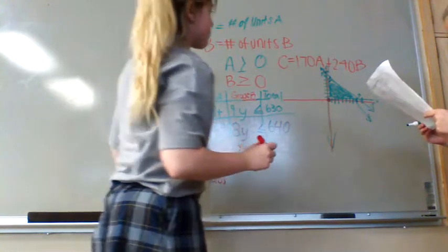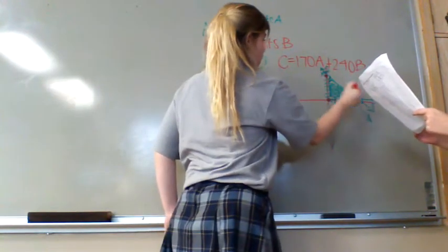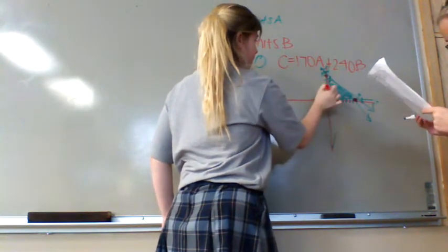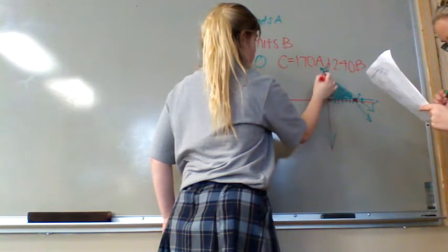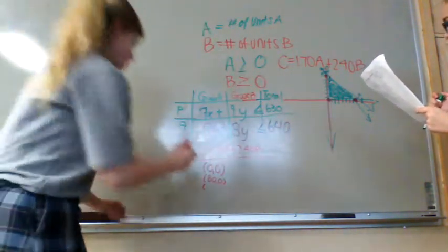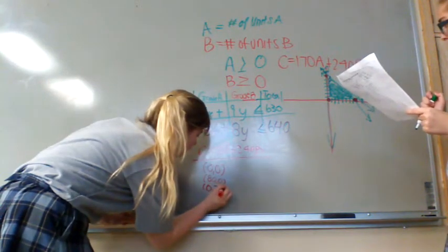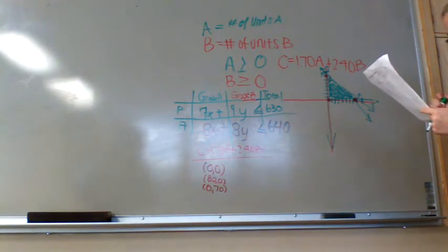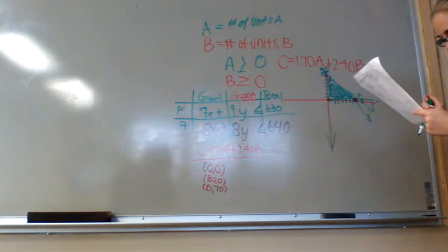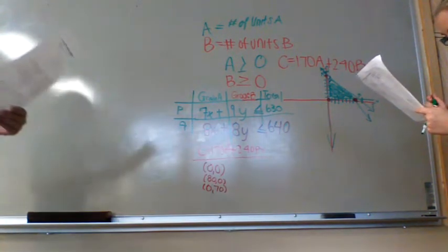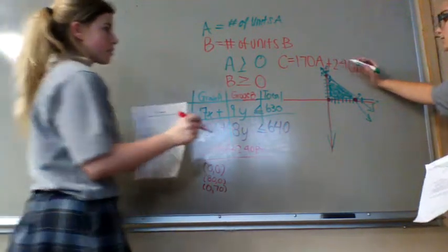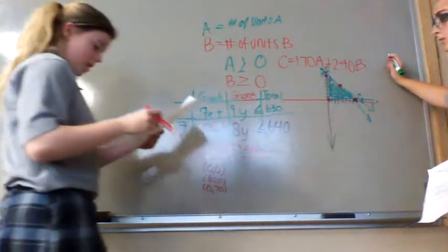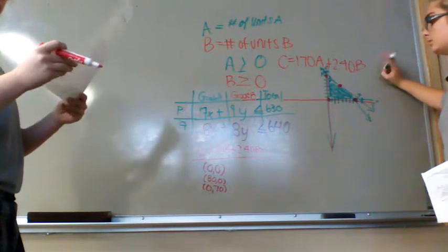And then this point here, and this one right here, because we're using the two closest for both of the lines, and then it'd be 0, 70, correct? Yeah, 0, 0, 0, 70, 80, 0. And then to figure out our last intersecting point over here, which is somewhere around right here, we have to use substitution.